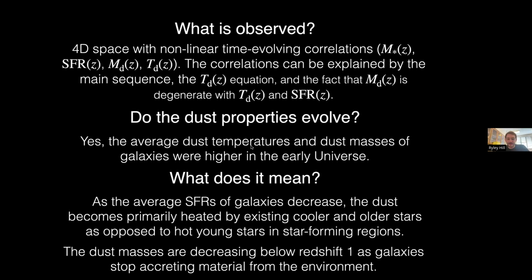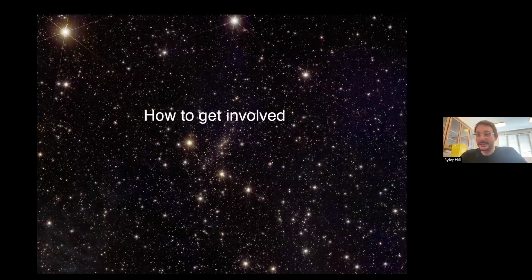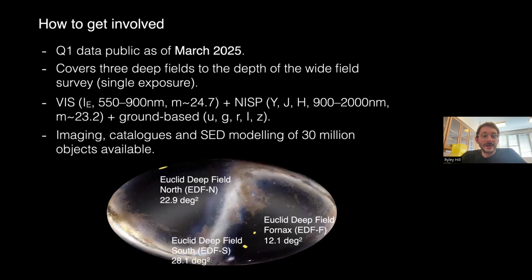So now let's talk a bit about how you guys can get involved in Euclid. Just to start off, like I said, the main data set that is publicly available right now is this Q1 data set. Q just means quick, so it's the first quick data release. There are also some early observations which are public, but if you're going to be playing around with Euclid data, it's most definitely going to be with the Q1 data.